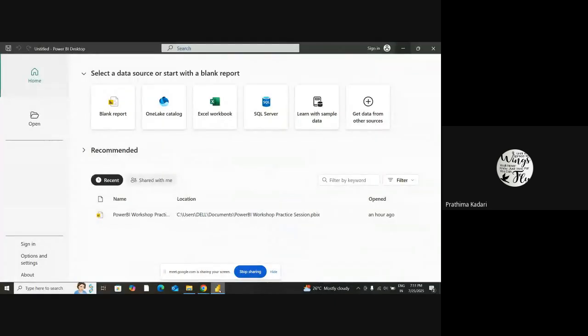So first and foremost page is this. This is the home page for Power BI desktop. A person who hasn't attended yesterday's session, we had given a link to download the Power BI desktop version. Whenever you download it and open it for the first time, this is how it looks. This is a file that I pre-worked yesterday, but completely it's going to be empty when you're opening it for the first time. So we start with an Excel kind of file. Let us go with the Excel option, that is Excel workbook.